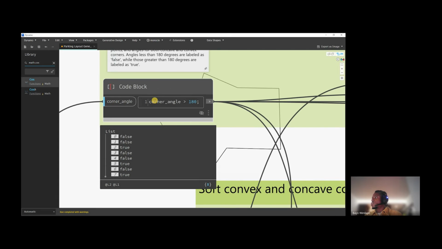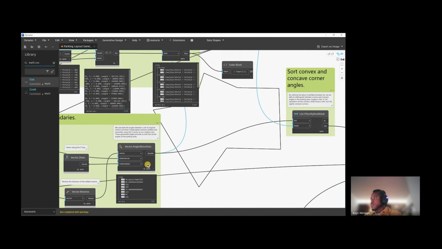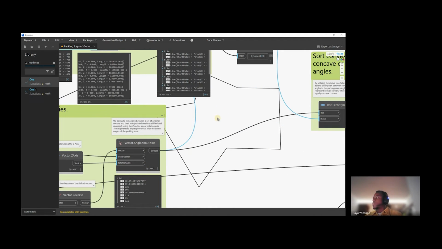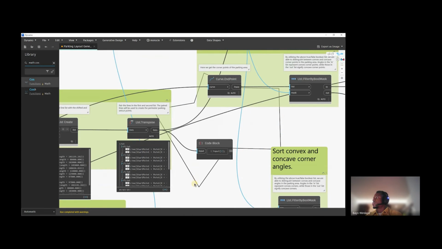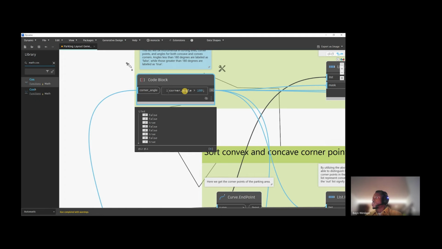So this Boolean here is basically asking, because we've inputted those corner angles, so you see these corner angles we got from here, we're then taking them into this list. Okay, so it's asking, is the corner angle greater than 180?